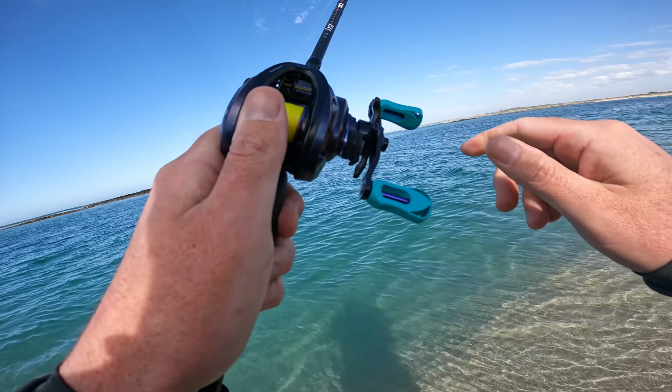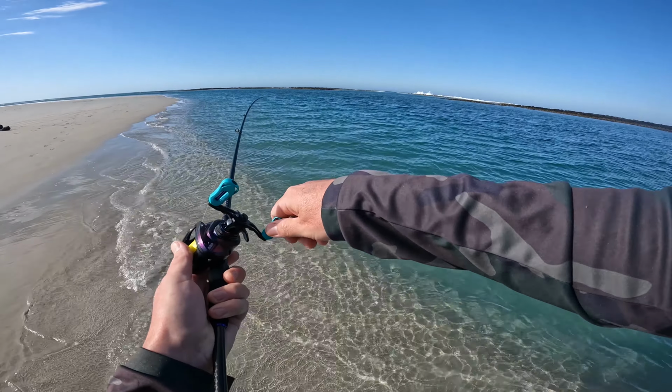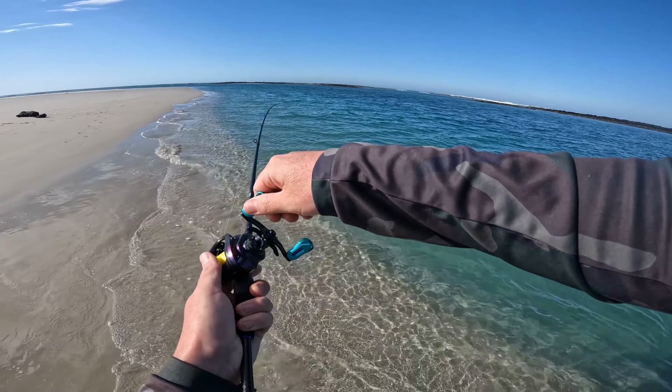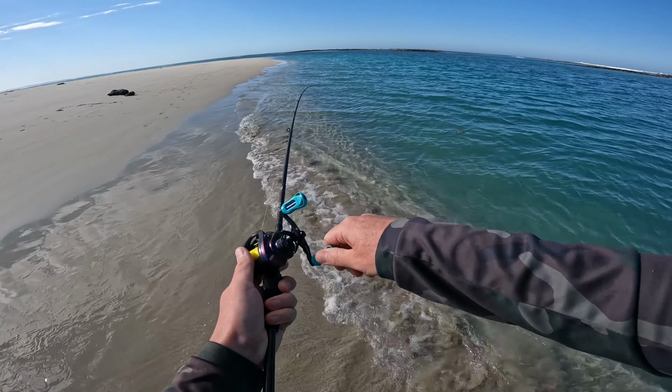Oh, I'm on. There's a squid. Yes, we're onto a squid. Decent size too. BFS squid. Tsurinoya Elf Ajing. How good is this? First squid off the beach here. Beautiful. Paid off. It definitely was a squid before that was mouthing my soft plastic.